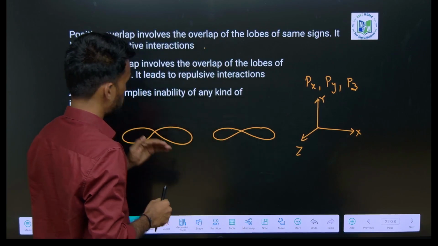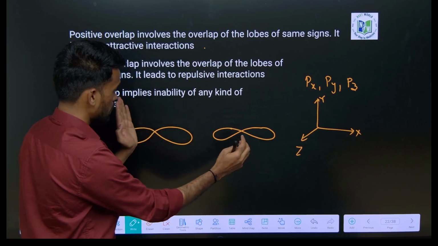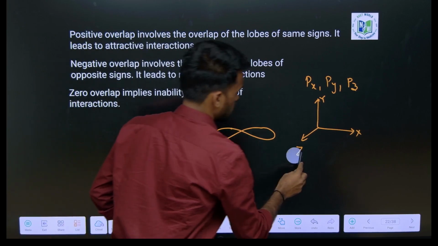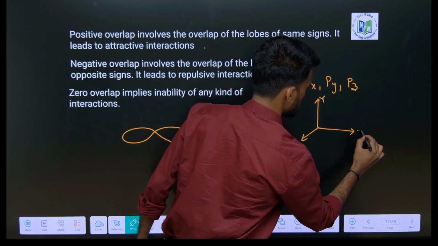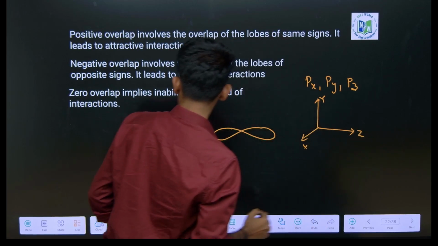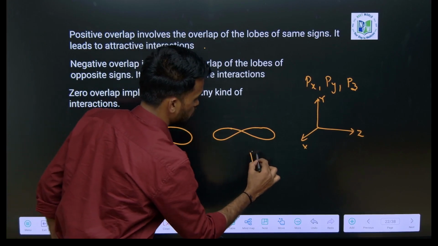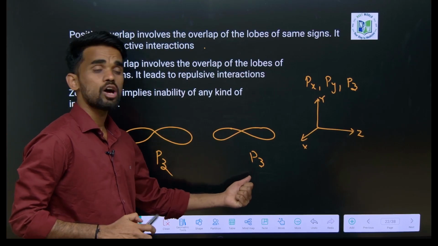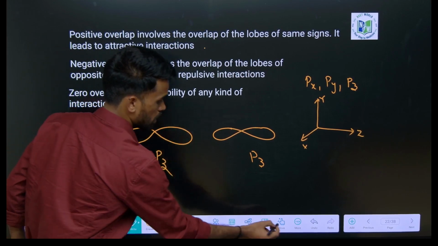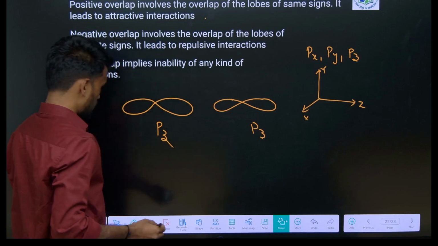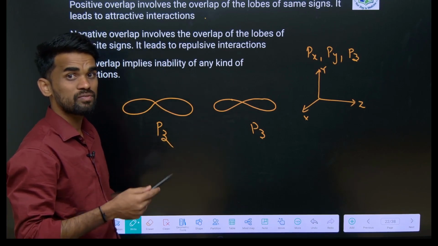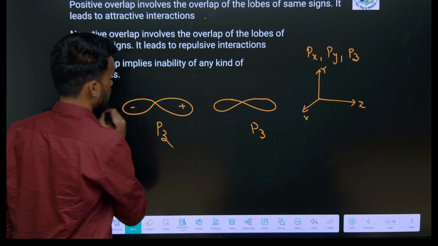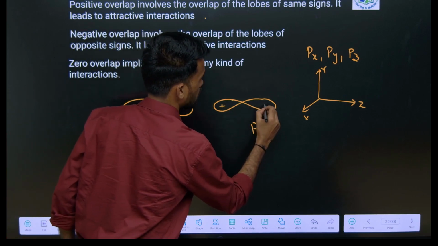Now let us say I am taking two atoms which have a p orbital over here and here. Let me take this as the z axis and this as the x axis. Now let us consider this is pz and this is also a pz atomic orbital. I am taking both as same-axis orbitals only. Now, what do we mean by orbital? This is a three-dimensional space around the nucleus where the probability of finding an electron is maximum. So let us indicate these with a positive lobe sign and a negative sign. Here also positive sign and negative sign.